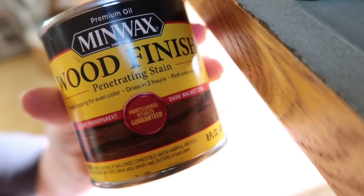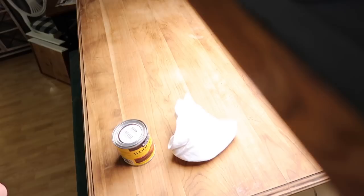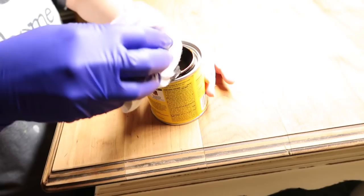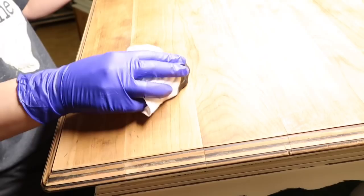Now I'm going to get on to staining the top. Okay, y'all, so I'm just going to use this dark walnut stain on top of the coffee table. I'm going to use an old t-shirt. It was 100% cotton t-shirt. And then you can use this little foam brush if you need it. I really didn't need that for this part, but I had it just in case. All I do, y'all, and I apologize for the lighting. I decided to do this at like 10 o'clock at night.